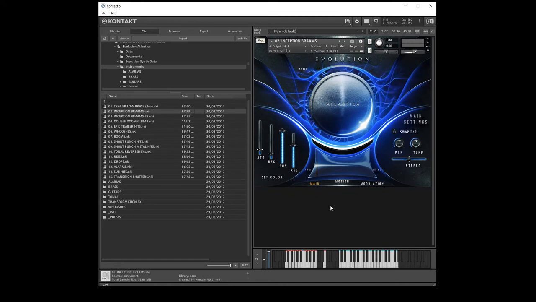Now the nice thing about a lot of the sound design elements is that you can retune them to fit with the key of your song. You can see down here on the left-hand side you can set the key center, as it were. I think this defaults to D. And then on the right-hand side are all the actual different Brahm sounds. So let's just have a listen to a few.